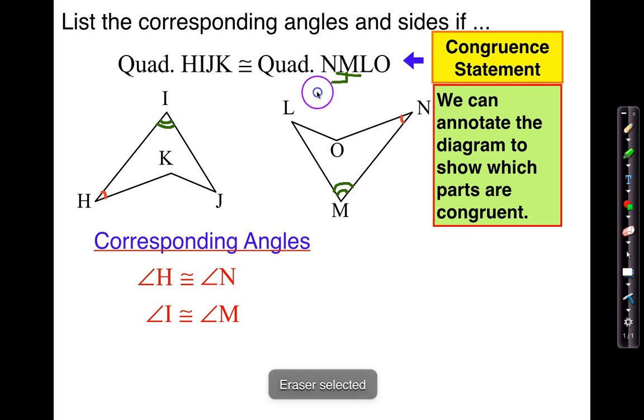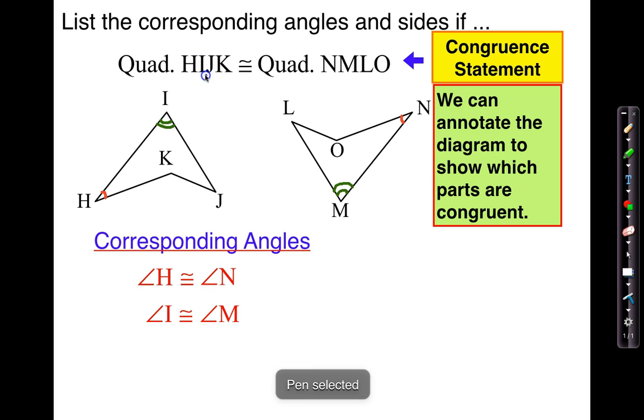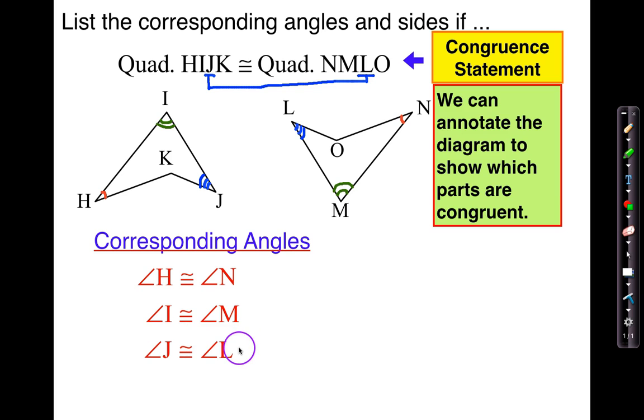Again, I'm going to continue this process moving on to the very next letter. So here I can say angle J is congruent to the third letter, which is L. And once again, I'm going to annotate that. I already used one tick mark, two tick marks, so of course the next one would be three. So I'm going to put three tick marks for J, like so, and also three for L: one, two, three. Okay, so I'm also going to write that in. Angle J is congruent to angle L.